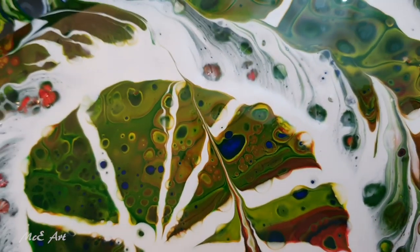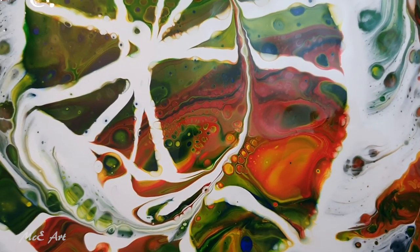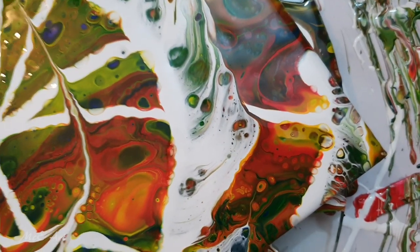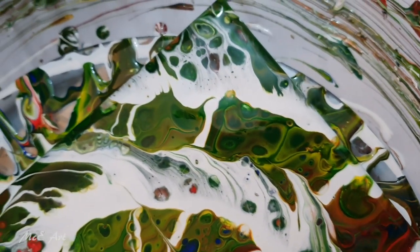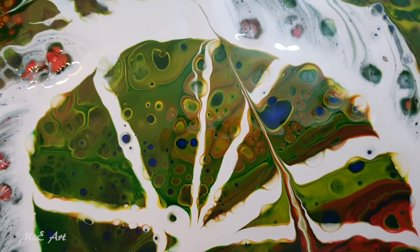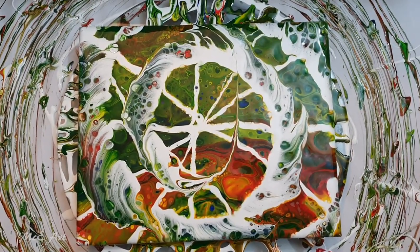Got some more in there. Oh, look. Oh, the blue. We found the blue. And the colours are coming up and taking over the white. Oh, I do like this. This is fun. Oh, that's pretty. That's cool. Right, well, I like it. I like it a lot. I think it's cool. And I'm looking forward to seeing what happens when it dries.